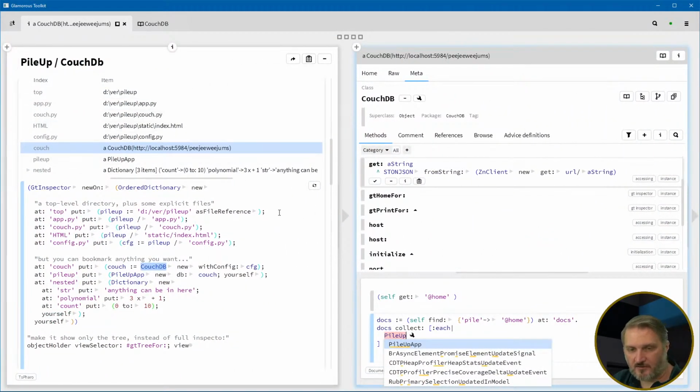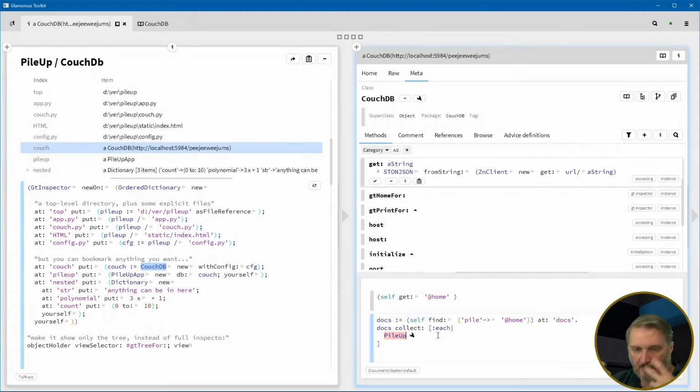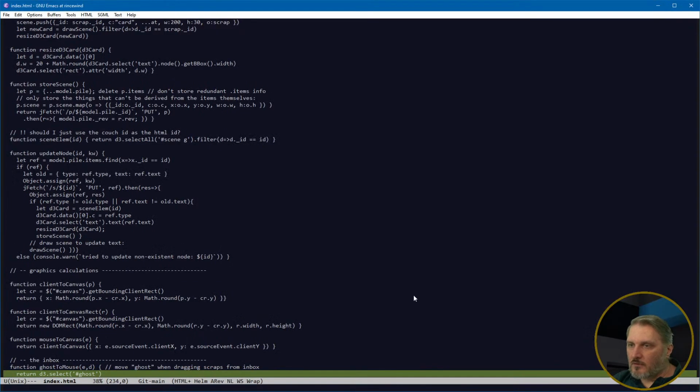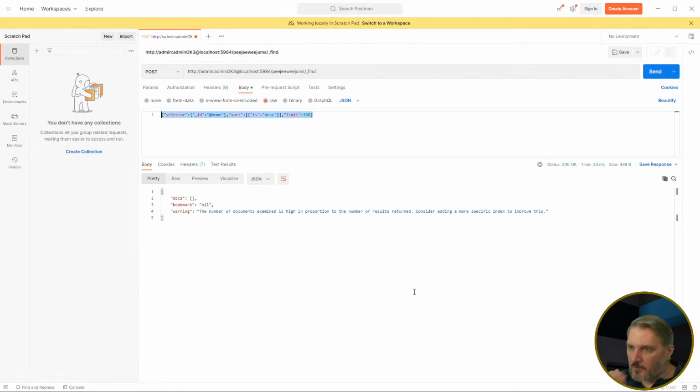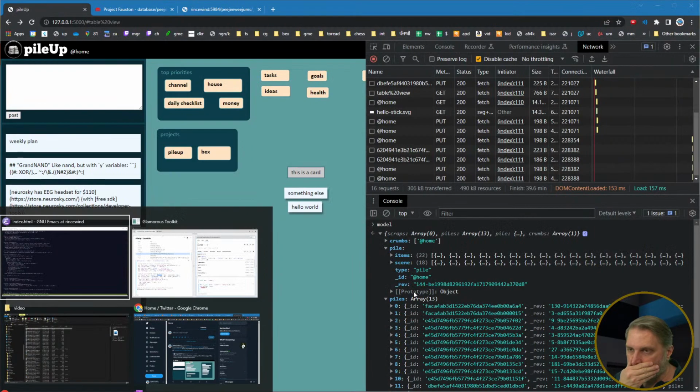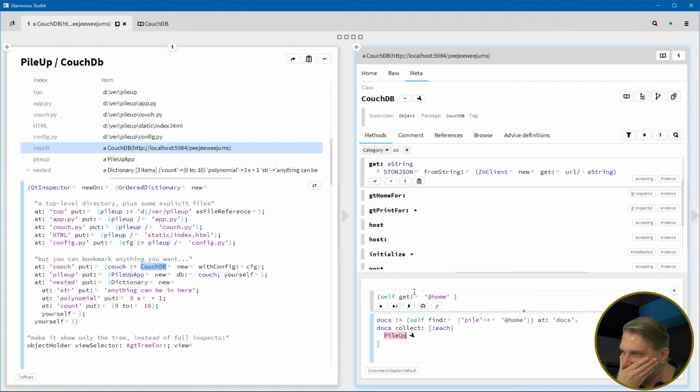So that was the idea. One of the reasons for doing it. The other was just that I'm exercising this library I'm making. Okay, well, so let's just call it a PileUp card for now.